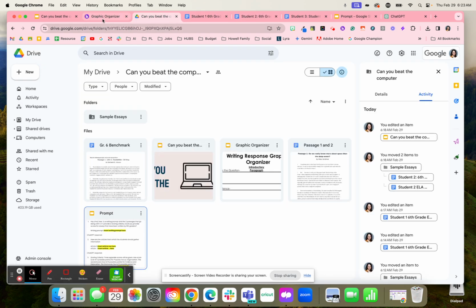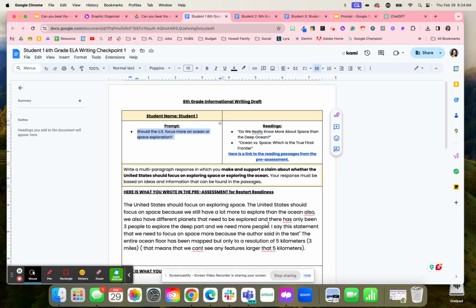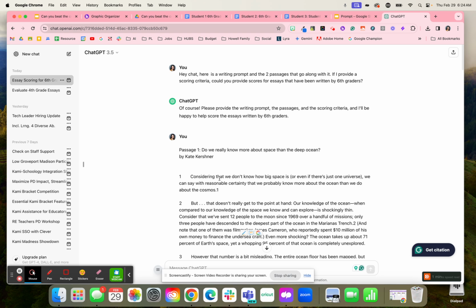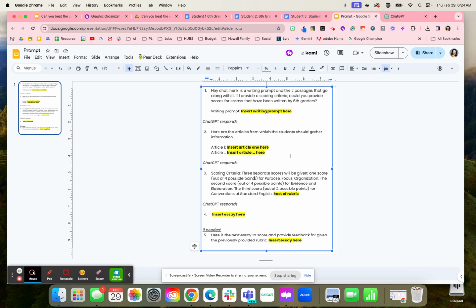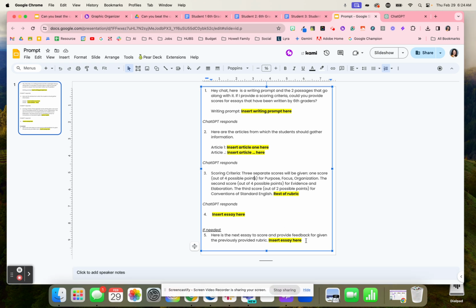And so what then happened after students wrote, they then got feedback. This is where I collected all of these written responses and took it over to ChatGPT. You can see my conversation with ChatGPT here. On this Google document, this is a prompt, and I borrowed this from Jeremy, who really helped me think through how to organize and what I needed to prompt and ask ChatGPT for a response.